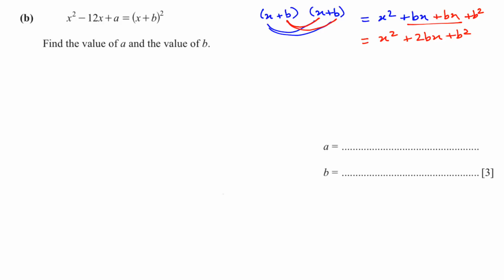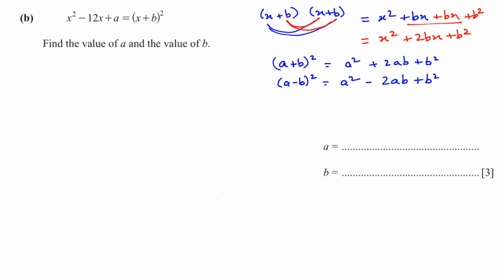I would really suggest that you learn this identity. (a plus b) square is equal to a square plus 2ab plus b square. Till you finish your school, and even later, you are going to use this too often. And if you have a negative, we will write it as a square minus 2ab plus b square.